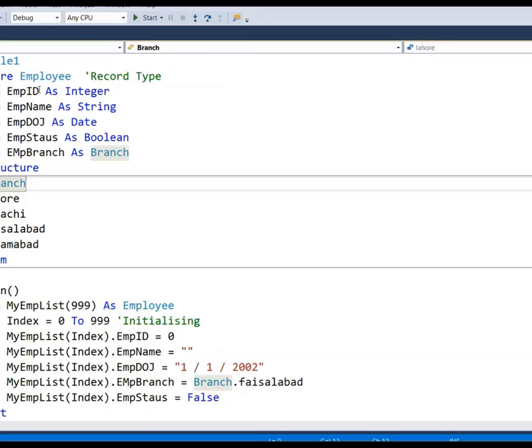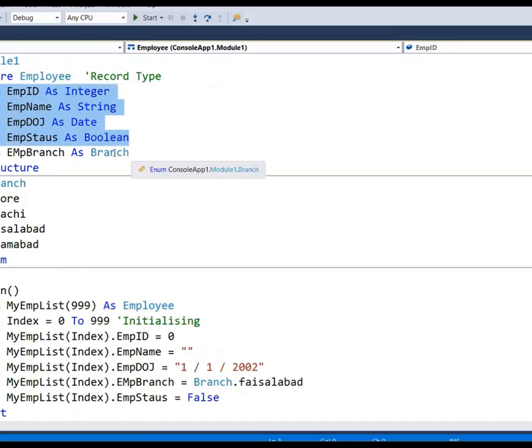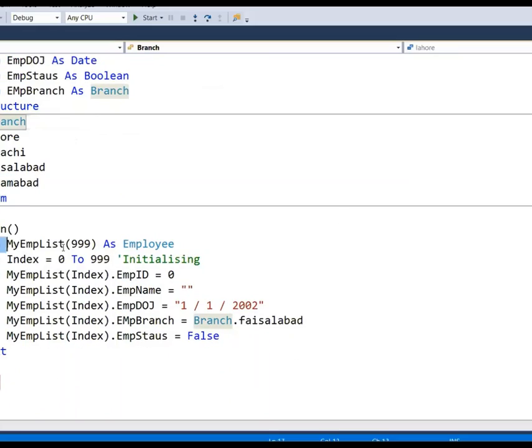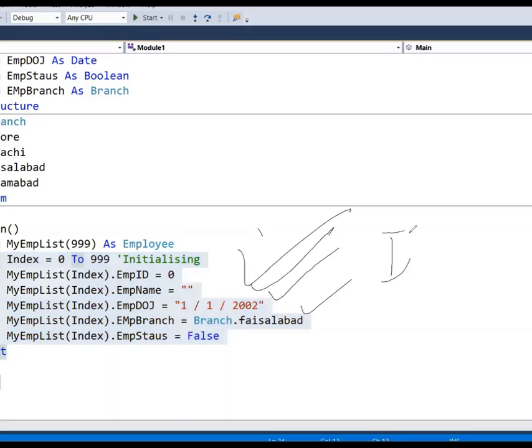One is enumerated, the other is record type, and in the record type, we have used some built-in data types for attributes, and one attribute was created from an enumerated data type, and then we initialized the array created of employee type like this. And this is a must question in the exam, where you would be initializing some values with dummy values. This is a must question in the exam.